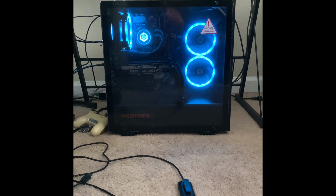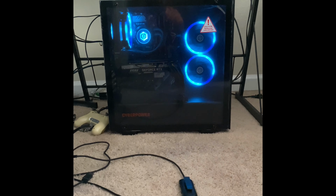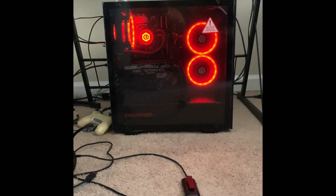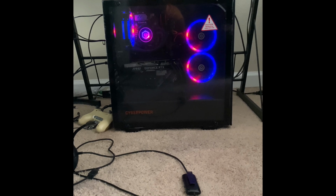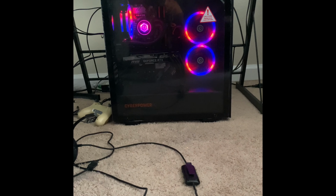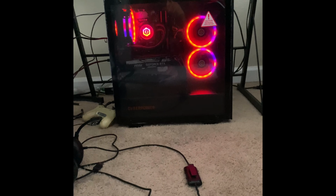But hold on. I want to make it go slower though. Slower. All right, that's good. And I want it red. Oof. Speed. All right, there we go. So yeah, that's basically it.